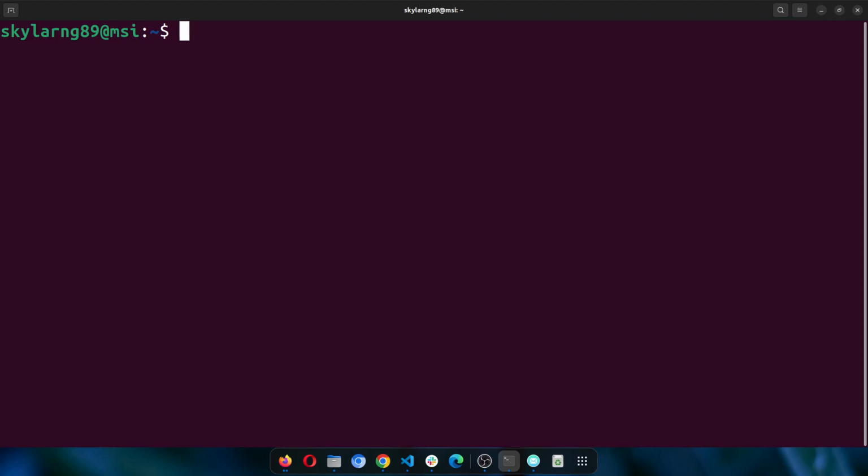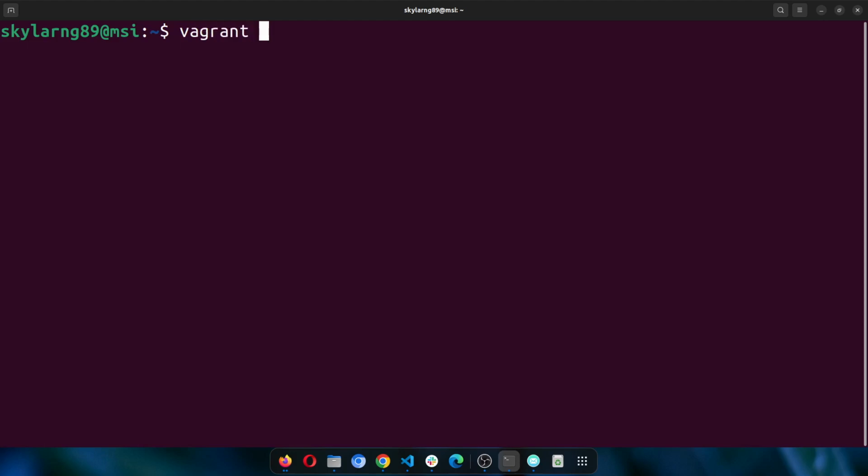So we're doing SSMTP, we're doing Mailutils, and we've already done Mailtrap. Once we install these two packages, we're done with the setup. Then we configure SSMTP, of course. So let's start with SSMTP. I'm not running anything as root, so please try not to run all of these commands as the root user.